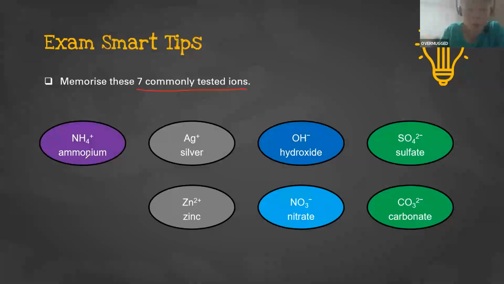This is not to be confused with ammonia. Ammonia is a compound, NH3. For a compound, the charge is already balanced. Remember, ions always have a charge. These are all ions, so they will have a charge. I've grouped them in such a way, like 2 minus, 2 minus. These are your metals, transition metals that are found in the center of the periodic table.